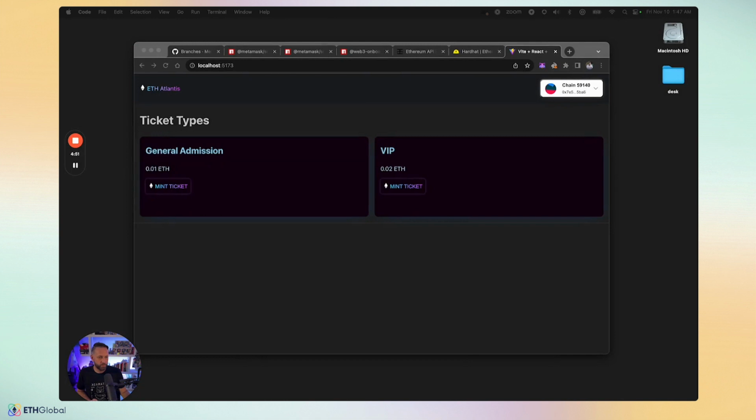So in our blockchain environment variable file, because I'm switching branches, I have to keep updating this Infura key. Looks like we're good there. Oh no, it carried over for me. And then, yeah, so we should be good to go.